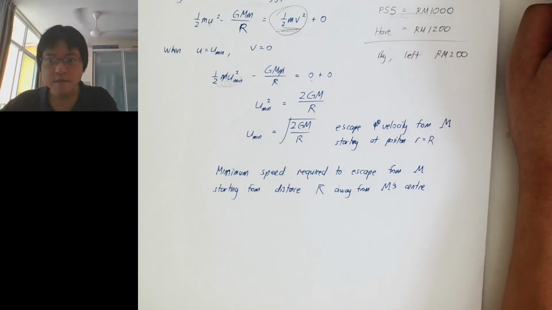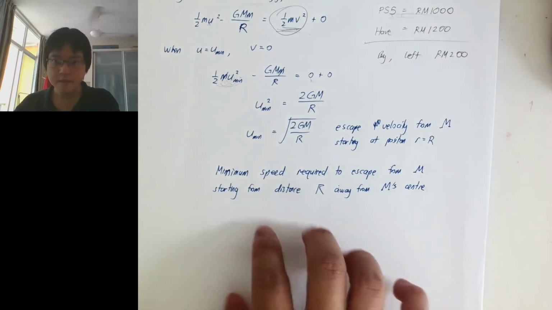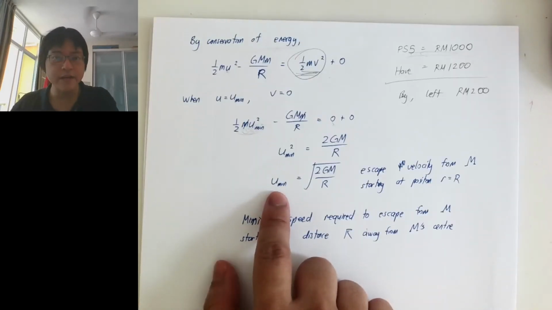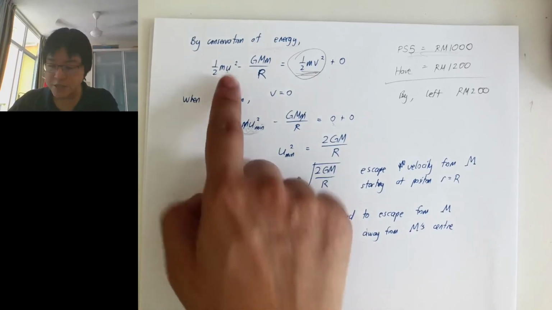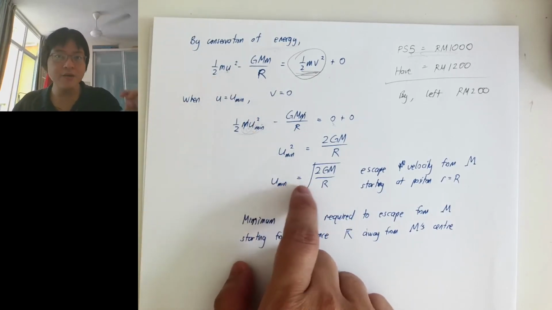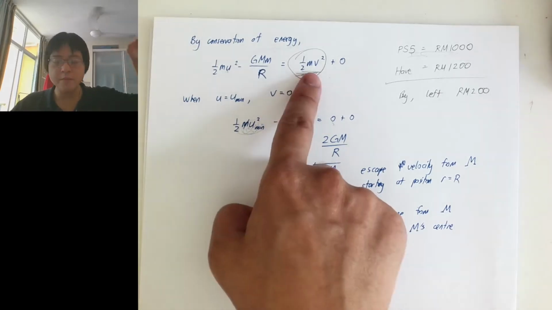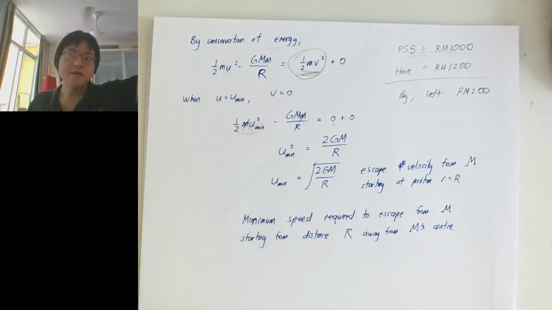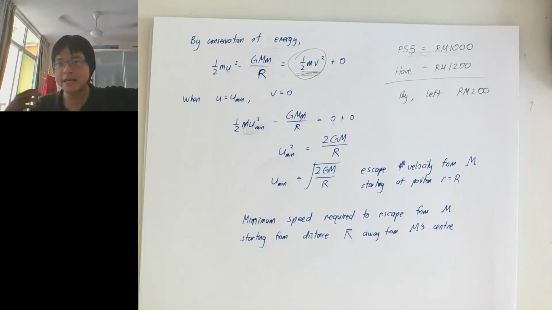So eventually, will it stop? Does it really escape, or just reaches a point where m is... so that's why I was saying this calculation, right, the minimum. So if I start with this initial velocity, then eventually the velocity will approach 0 at infinity. So since it's at infinity already, then we are infinitely far away from the planet. So this is one way we can say we have escaped from the planet.